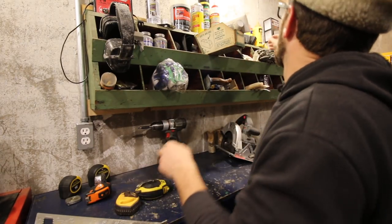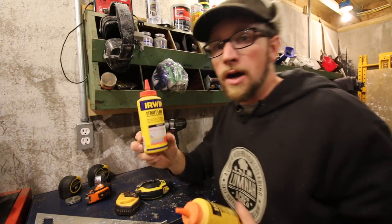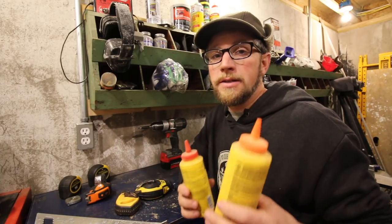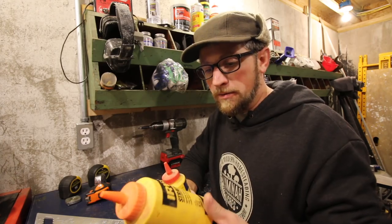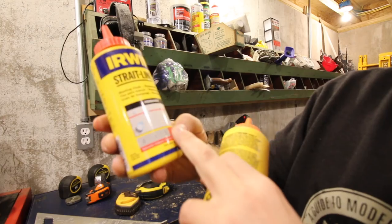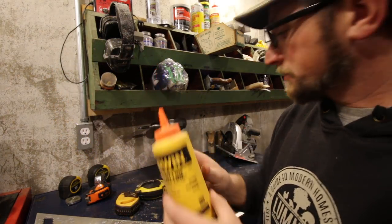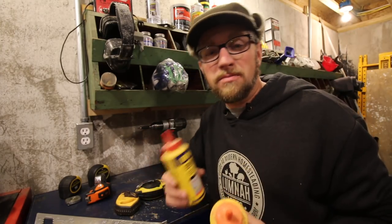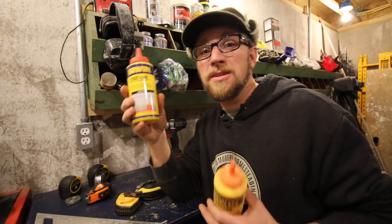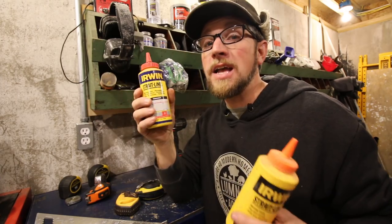They make different chalk colors — there's red, blue, orange. There's all different kinds and they have different uses. Some colors last longer and they'll tell you on the packaging. This one says it's permanent and it's a level three. This other one doesn't say, but it's going to wash off easier. If you're doing a project and you don't want the chalk to stay, check how permanent it is. I've seen chalk on a foundation wall that's 20 years old — it's crazy.